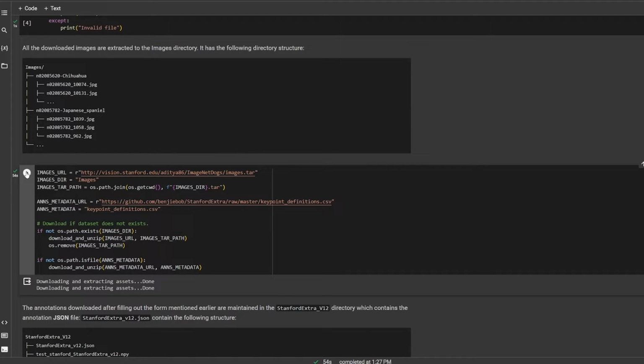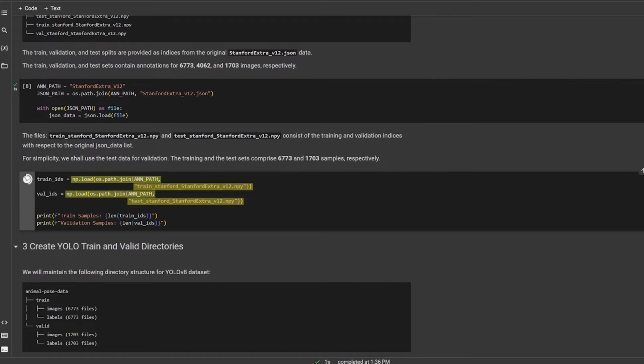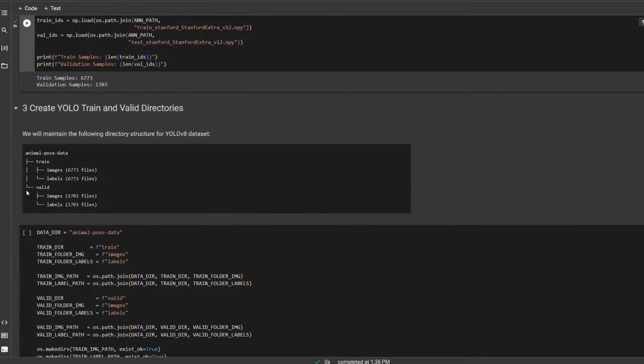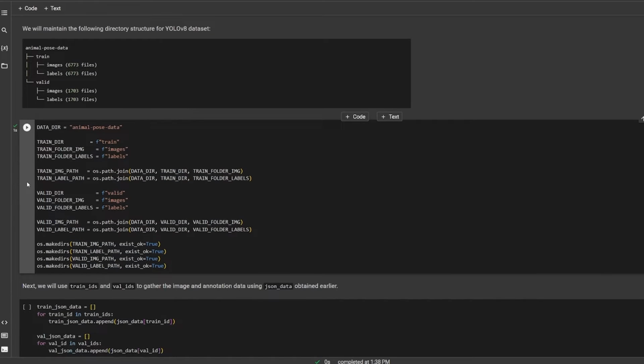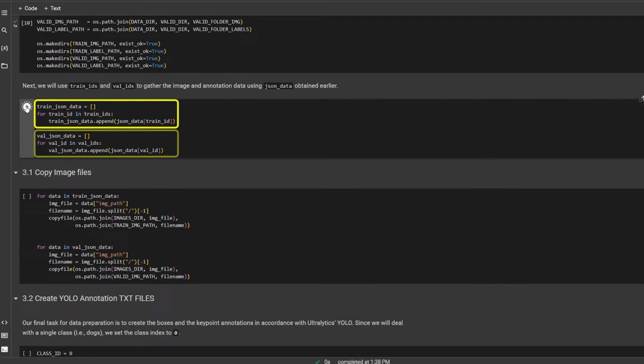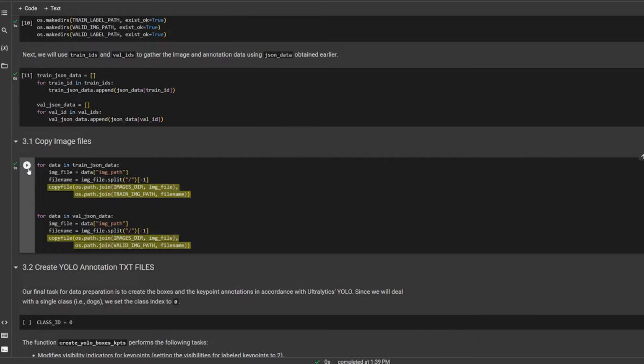After extracting all the files, this is what our directory structure should look like. The images folder will have a dogs folder inside which all the dog images will be present. Now we will load the train and test image indices, which we will use for training and validation, and restructure our dataset so that it will be accepted by YOLOv8. Here we get all the image paths and create folders for it. And then we get the train and validation indices. Then we will simply copy these images from the indices to the newly created directories. But we are not done yet.